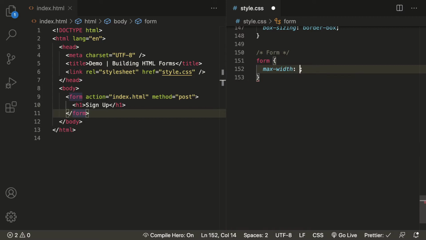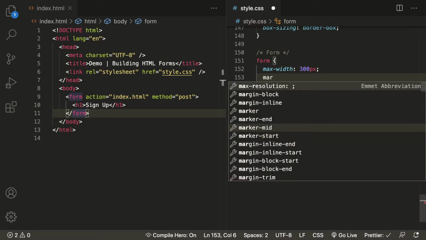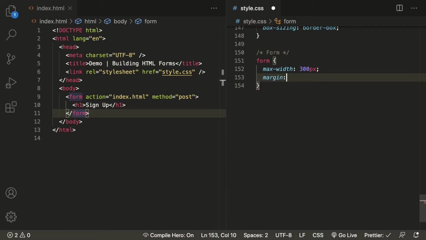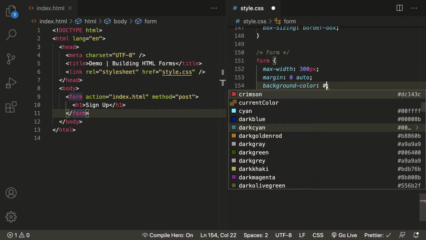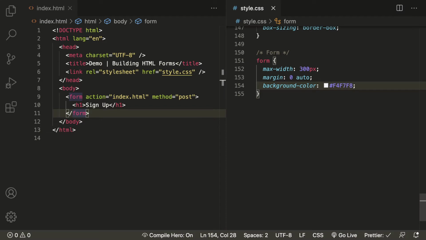Let's apply max width of maybe 300 px and margin 0 and auto for getting it into the center of the page. And then let's apply background color that we have copied. Now save it. Let's have a look here. Here we have that form.